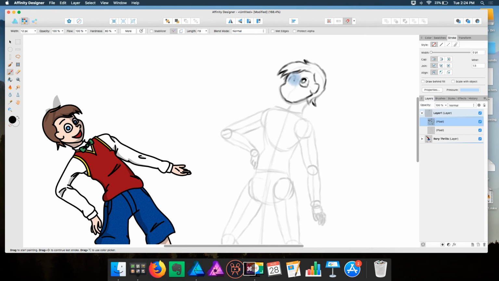Now over here, the eye is going to be slightly smaller because we're looking at the side of the face. And the nose is going to be aiming up because he's looking up.